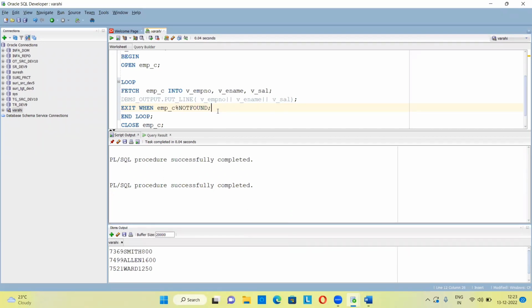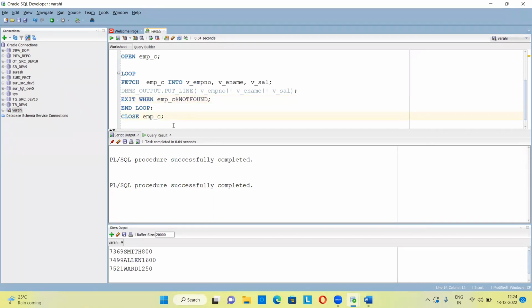If nothing is found, then percentage not found will return true. We already know that, we just discussed it with the program. Same attribute I'm using now for this cursor. So I'm controlling the cursor here. Whenever nothing is found in the cursor, meaning all the 14 rows are completed, it will return true and come out of the loop.